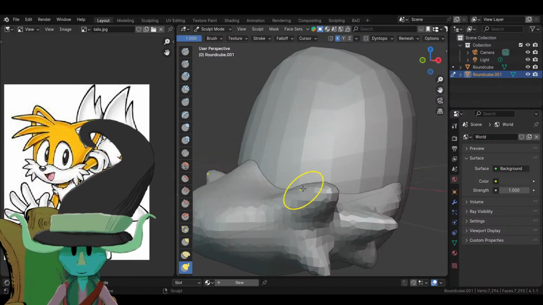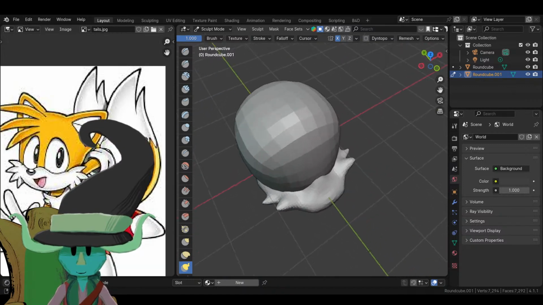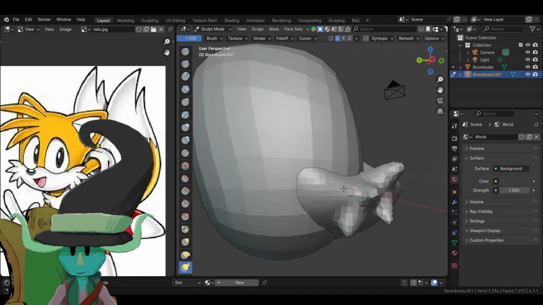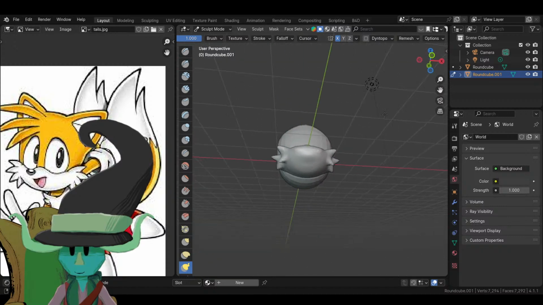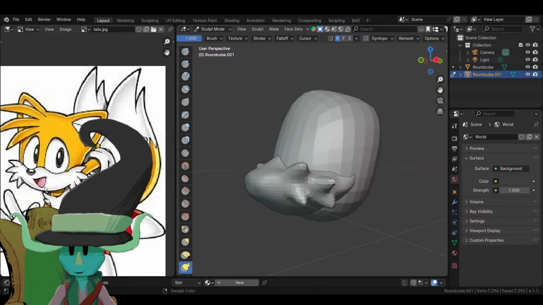His whiskers, I guess I call them whiskers, are put in very flat, kind of like in this photo.